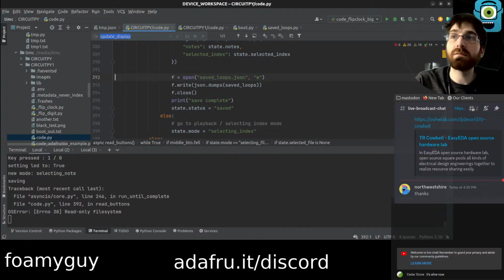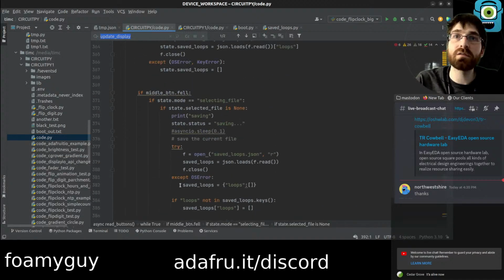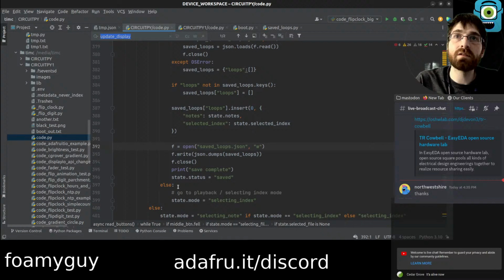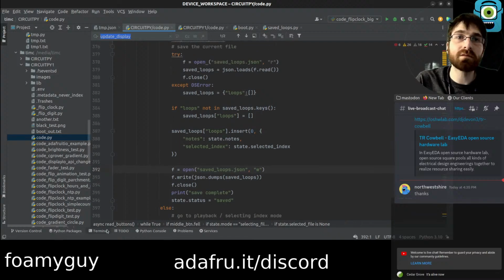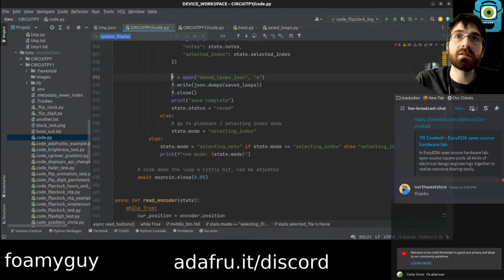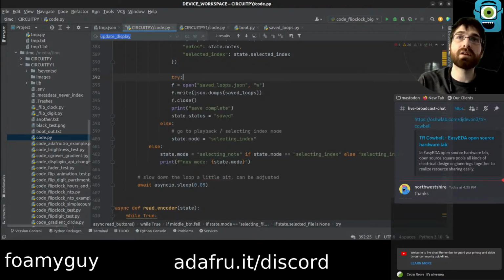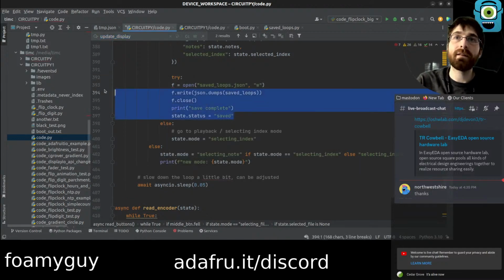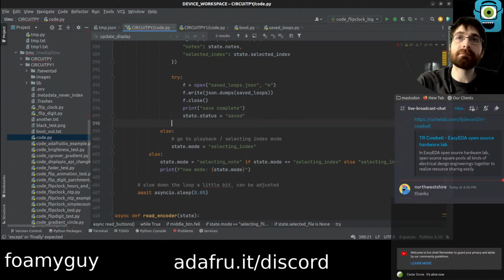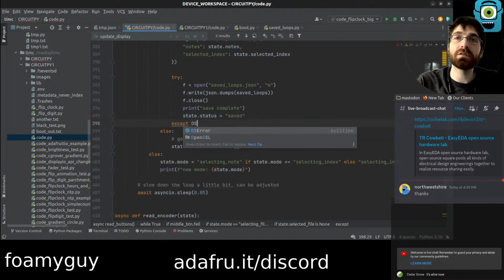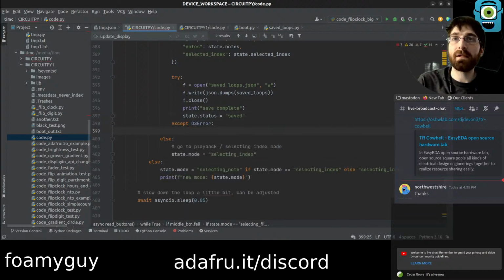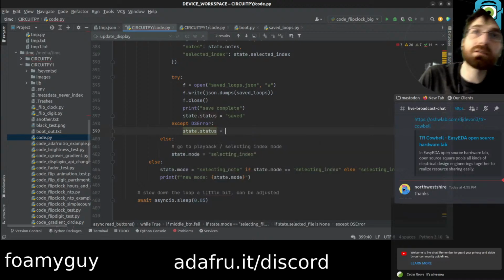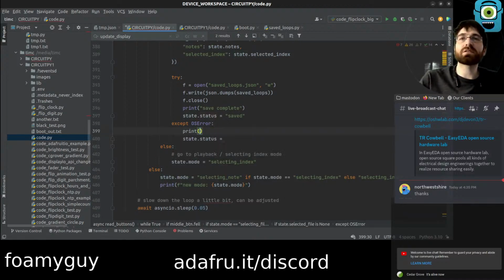We should be try-catching here with OS error. Try, except OS error, state.status, let's just go print RO file system error.